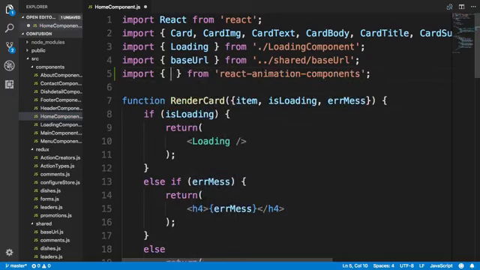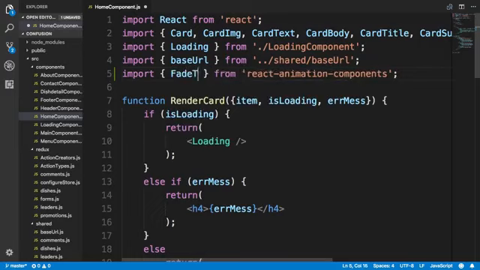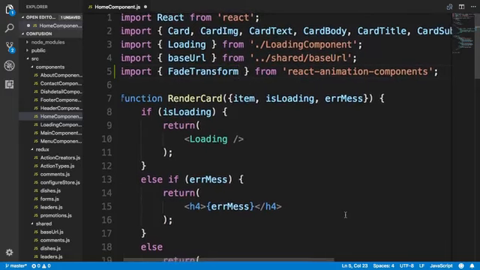I'll import fade transform from React animation components. So this allows me to do some fade transformation. Both fading and transformation can be applied to React elements that are enclosed inside this fade transform.